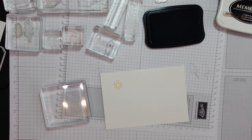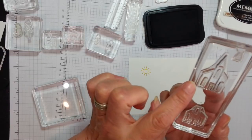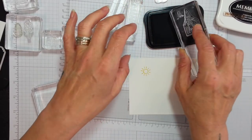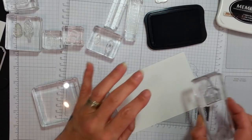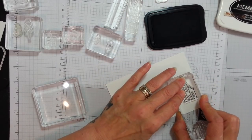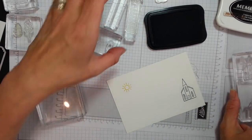But I love the quirkiness of this set as well. I love quirky little cards. I think they're absolutely brilliant. So I'm going to do my church now. With this, I'm going to do all the outlines, like I'm saying. We'll devise the road as we go along. But look, they're just so clear and crisp.